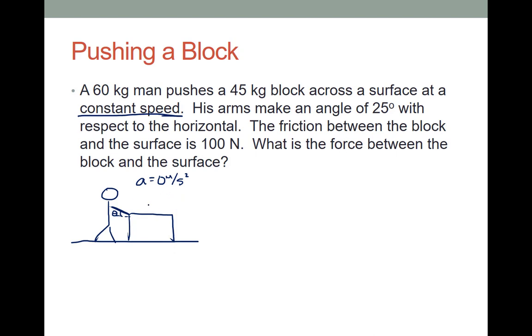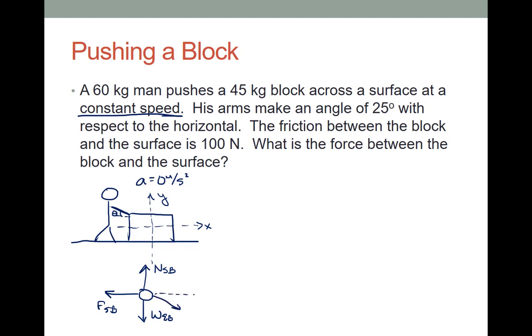Since the acceleration is 0, there is no reason not to put a standard xy coordinate system onto this motion. So let's let x be to the right and let y be upward. I can now draw the free body diagram for the block. I have the normal from the surface on the block. I have the block's weight. I have friction between the surface and the block. It points to the left because friction always works in the direction opposite of the motion.